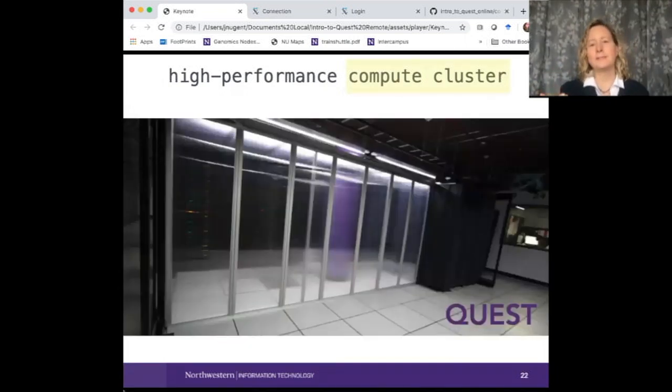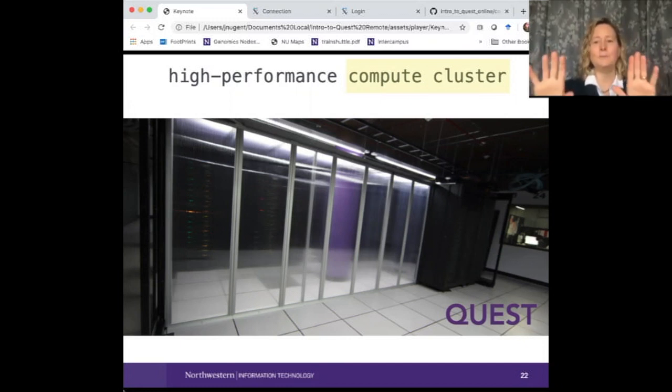And then Quest, this picture, I like this picture. This is actually baby Quest. This was Quest quite a few years ago. Quest today is maybe 3 or 4 times the size of what we're looking at right now. One of the other things I like about this picture is you can see in the far right there's this window. There are people there on site 24/7 taking care of Quest and making sure that everything runs. It's under security. There are guards there. It's on a high-speed network, both to the Chicago campus, because it's located in Evanston, and on a regional network.